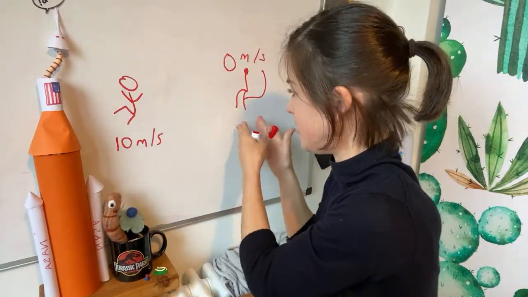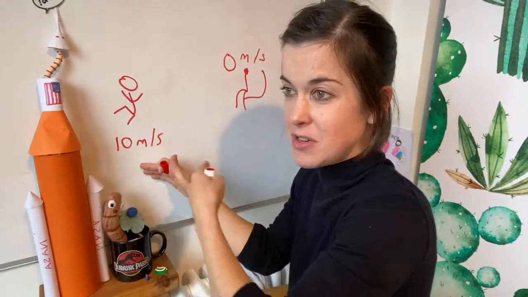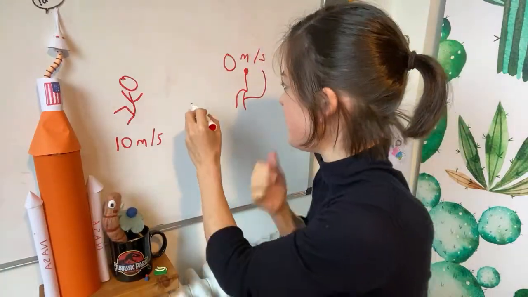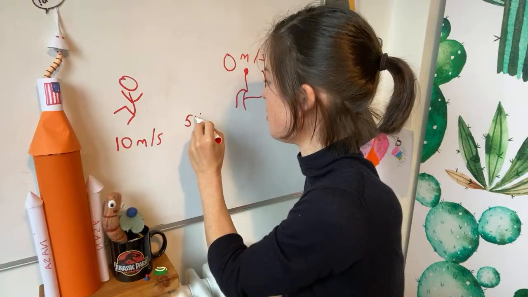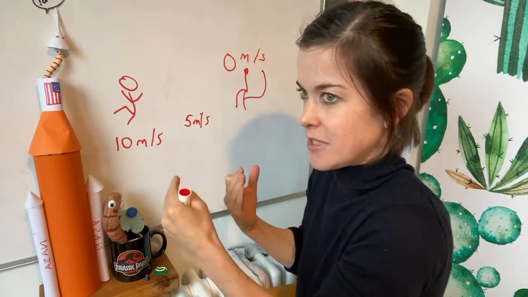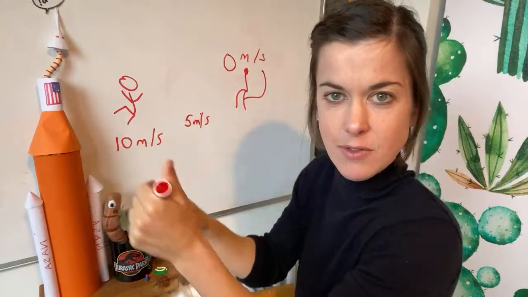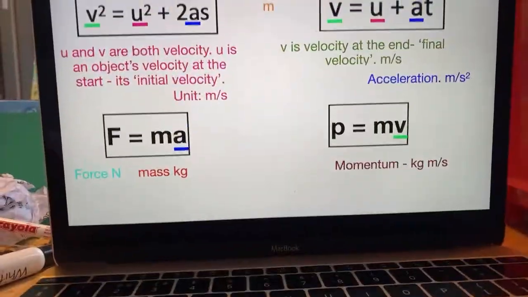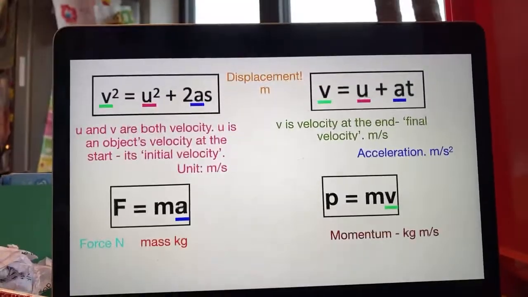Here you were going at 0 meters every second. Here you're travelling 10 meters every second that goes past. That's almost record breaking, isn't it? In the middle here, you were probably at some point going at 5 meters every second, but you've accelerated. Every second you've gone a bit faster, okay? So that's what acceleration is. That's where the squared comes in, meters per second per second.